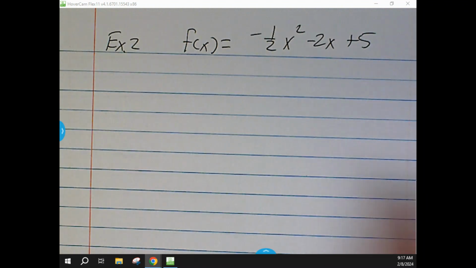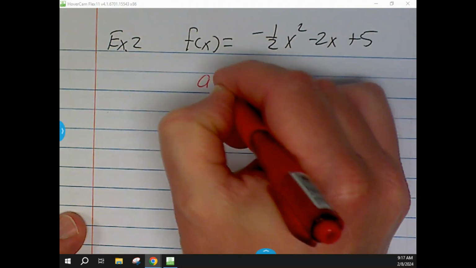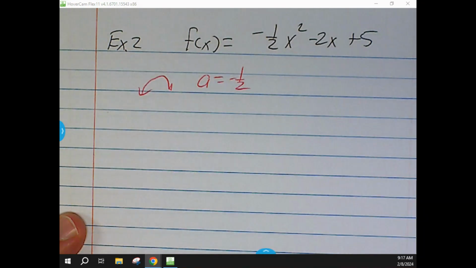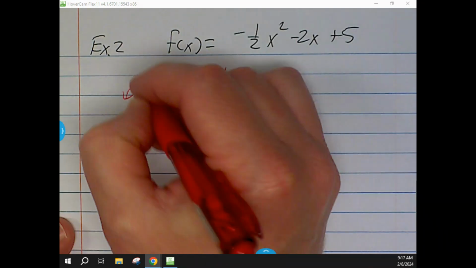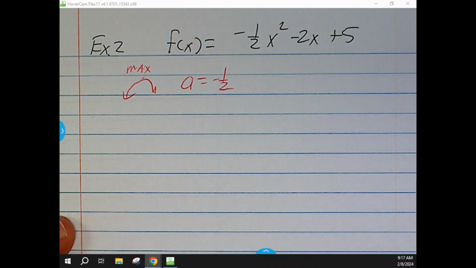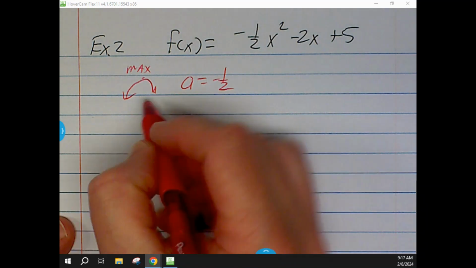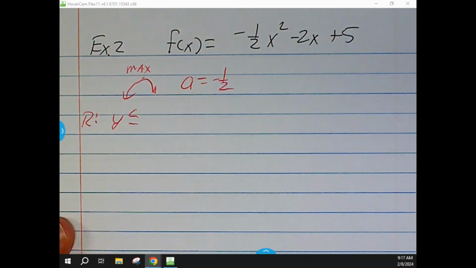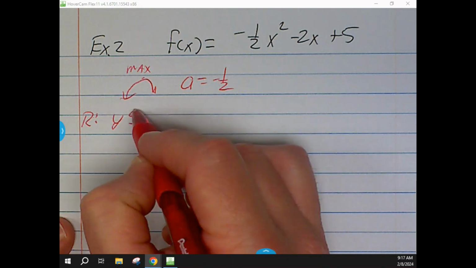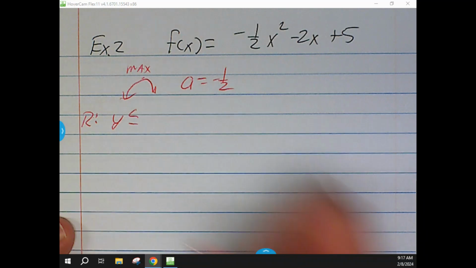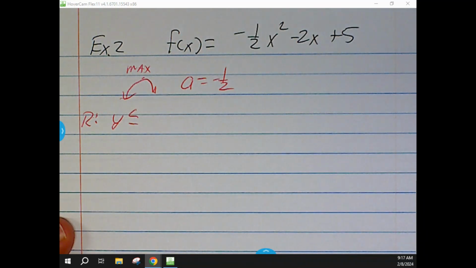All right, again, get the easy things out of the way. We know that a value is -1/2. Again, being negative, we know the graph will look something like that, some way, shape, form, or another, which means the vertex will be at the top, which means it's going to be a maximum. Now, if you know it's pointed down when you talk about your range, you know it's going to be y less than or equal to something. Because again, if the arrows are pointed down, range is going to be less than. If the arrows were up, it'd be y greater than. That's one little extra thing you can add in to kind of speed things up a little bit.